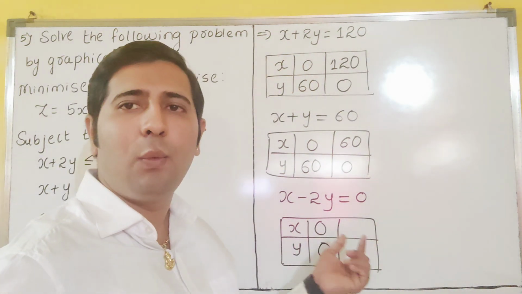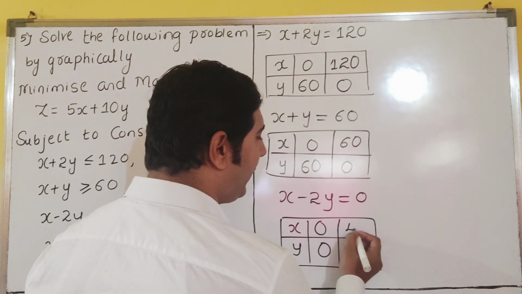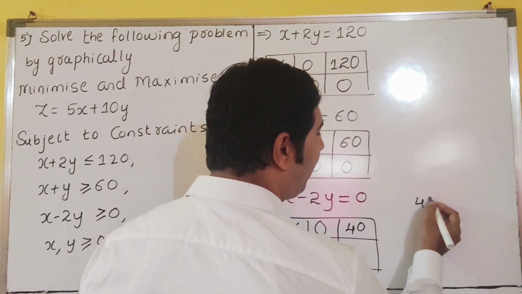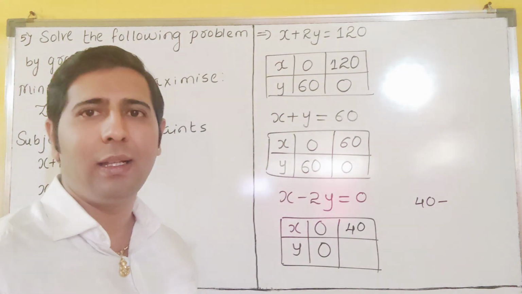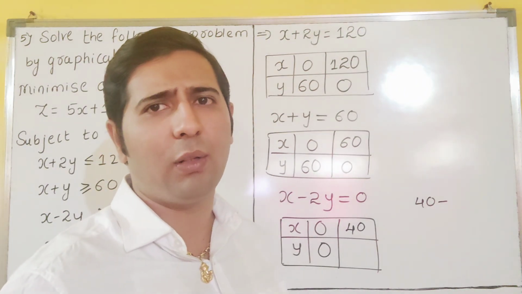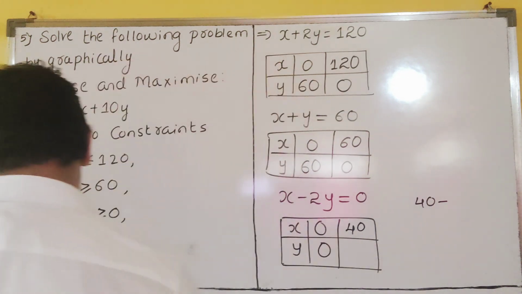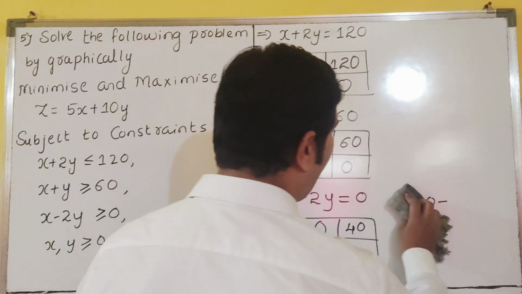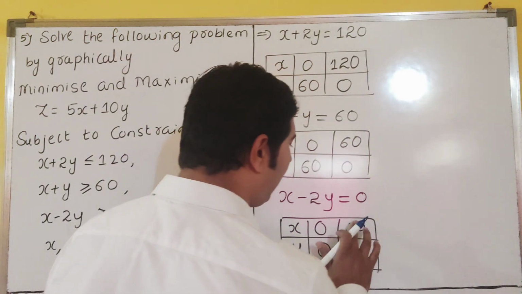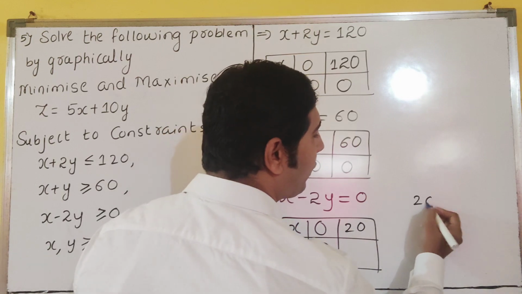So now see y value. So I will keep x is equal to 40, dear students. If I keep x value 40, what will happen? If you want, any number you can take. I like 40, that's why I took it. If you want, you can change the number also. So x is 40 or x is 20 you can take, otherwise it is easy for you to write. X is 20. Clear?